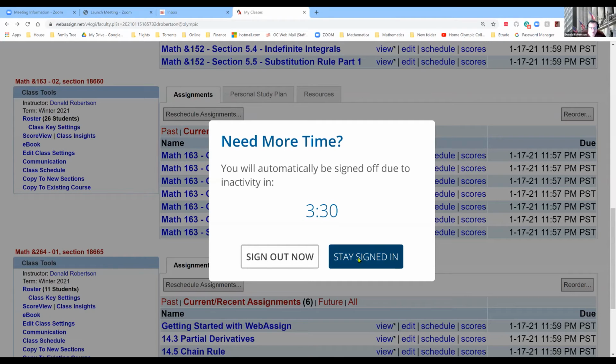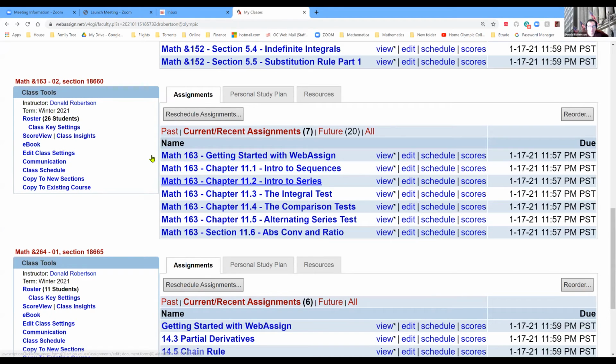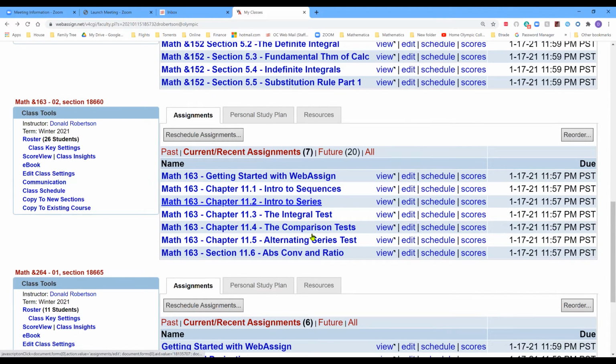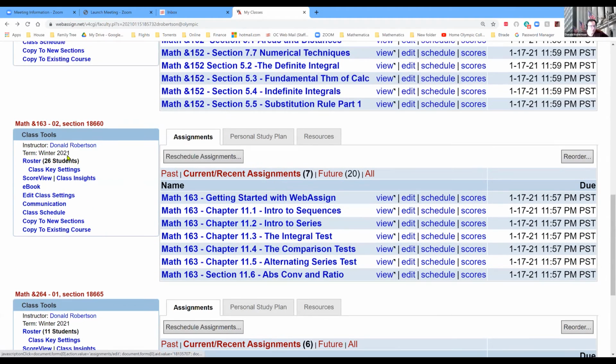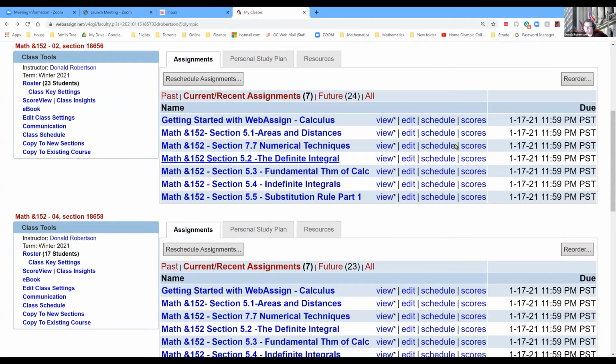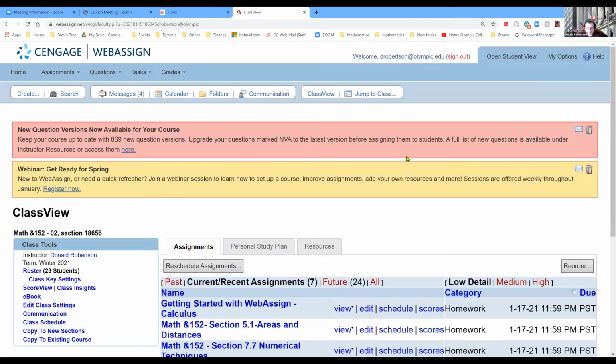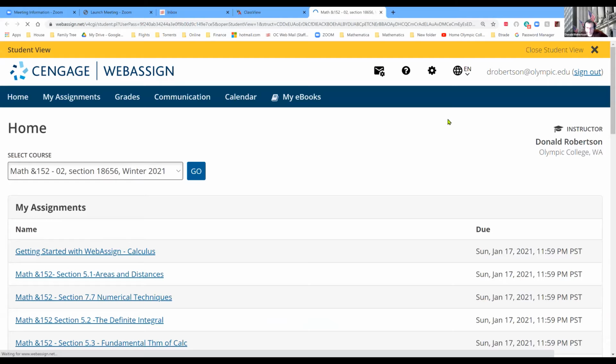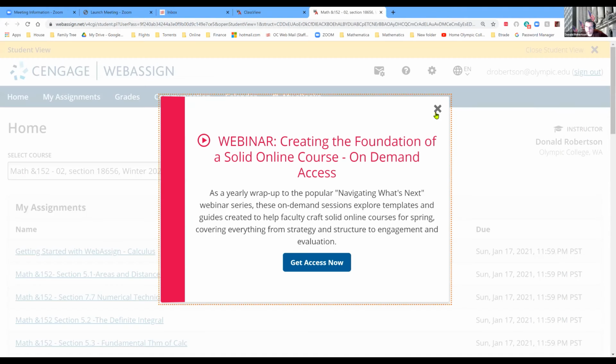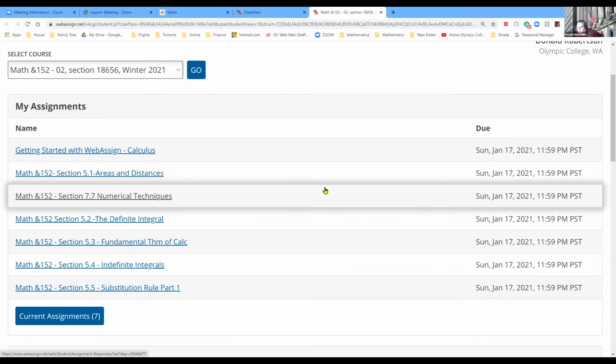Right. Are you looking at WebAssign right now? Okay. Yes. Now, if you go to what would be your class, which is this one here, right? We'll pretend that we're in here, right? And I should be able to open students view with a bit of luck. This is kind of what you would see when you go into WebAssign, right? Your view is a little bit different from my view.